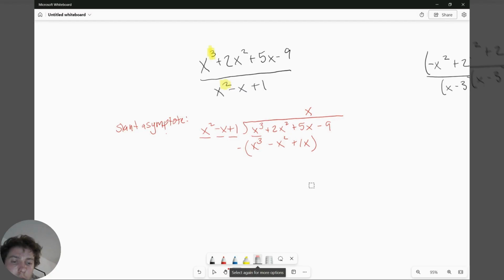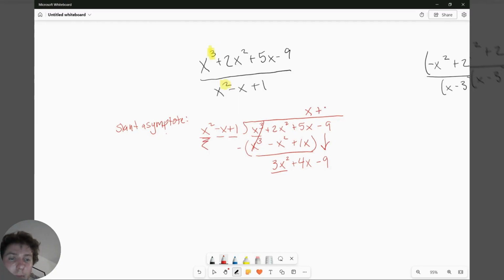Oh, my marker's working again. Remember, the first term should always go away, and then we just want to see what we're left with. 2x squared minus negative x squared. Remember, you do have to be careful to see what that gives you. Minus a negative is actually just adding there, so we get 3x squared. 5 minus 1x ends up giving us positive 4x. Bring everything else down.